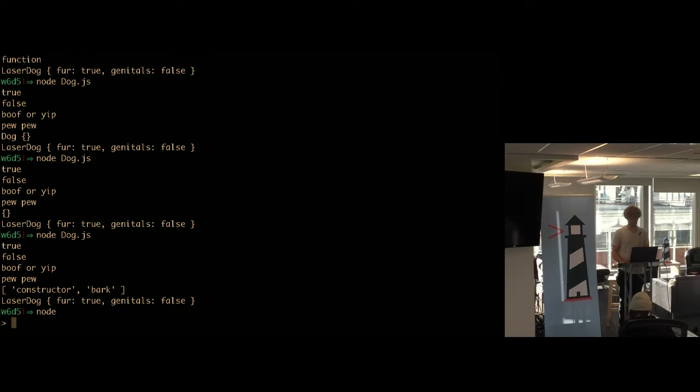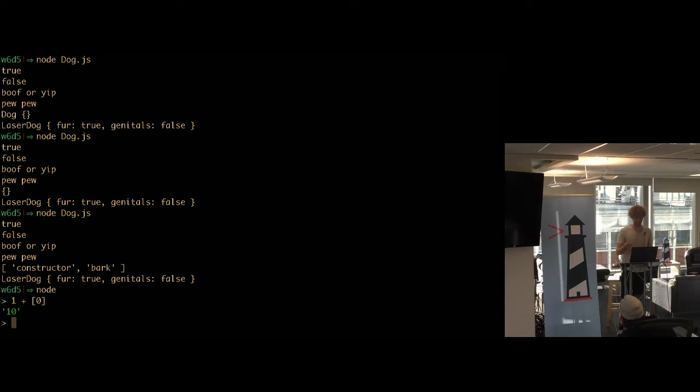Like, what happens if you try and add a number to an array with a number in it? What should logically happen in this case? Maybe you should get an error saying you can't add a number to an array. Or maybe let's convert them both to strings and give you the number 10. Right, like, thanks, JavaScript. Just weird stuff.